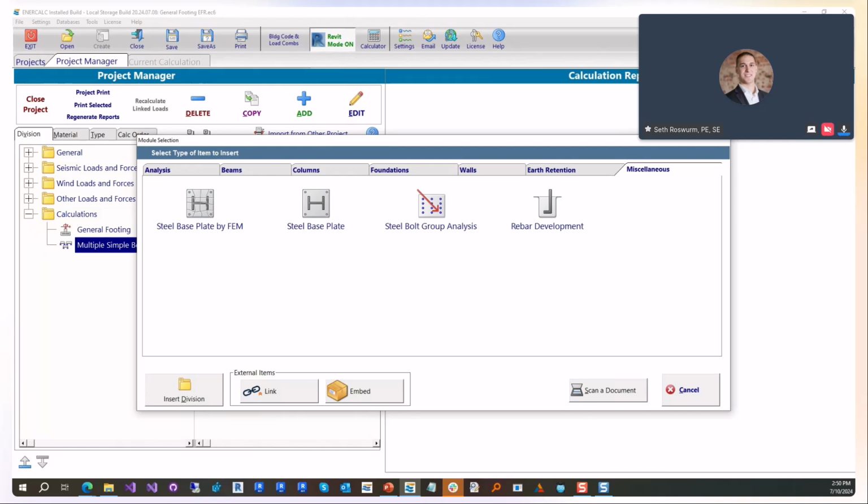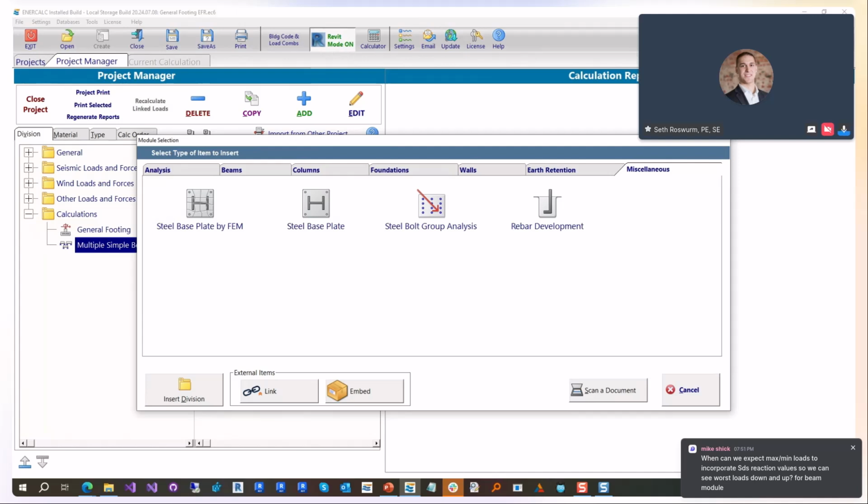Good question. Question from Ashot. Please give us a time frame for ASCE 722. So I can tell you, we don't usually announce release dates because things can change over time, and we don't want to promise something and then have people be frustrated waiting on that. ASCE 722 loads and forces modules are in active development right now. That process is moving forward, and you can definitely look for those to be available soon. We don't announce exact release dates, but it's in progress, and the dev team and engineering team are working very hard to get that out to you guys.